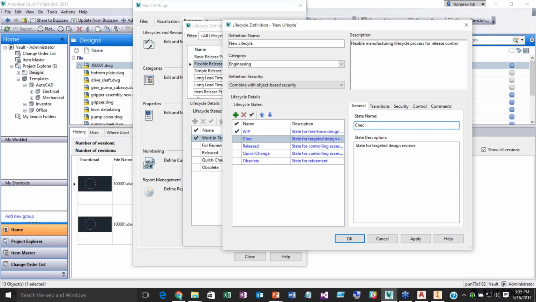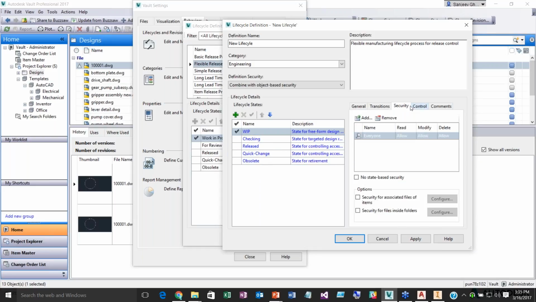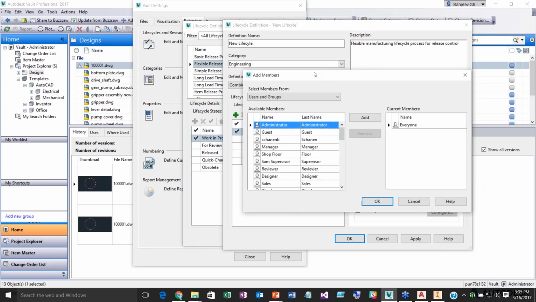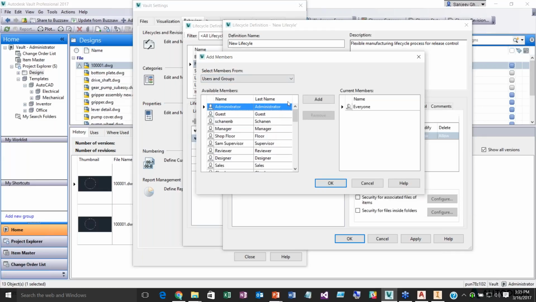Here I want checking. Then I have a state which is released, which is absolutely fine. And in the WIP stage, I want to ensure that only specific groups have access. For example, I am going to assign this information not by users but by groups.